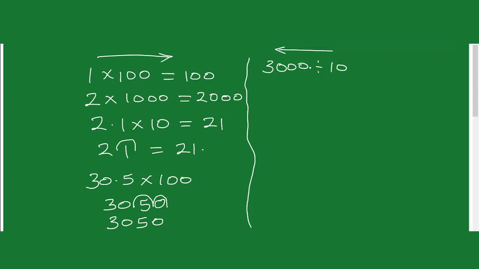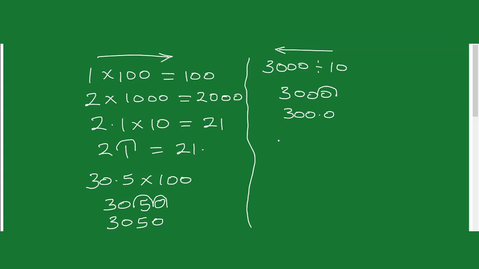It's very last here. So let me write my 3000. My decimal point is here. It's at the last here, because I can write 3000.00. So now I divide it by 10. It implies I'm moving toward the left hand side. I move my point once to land here, and now we have 300.0, which is 300.